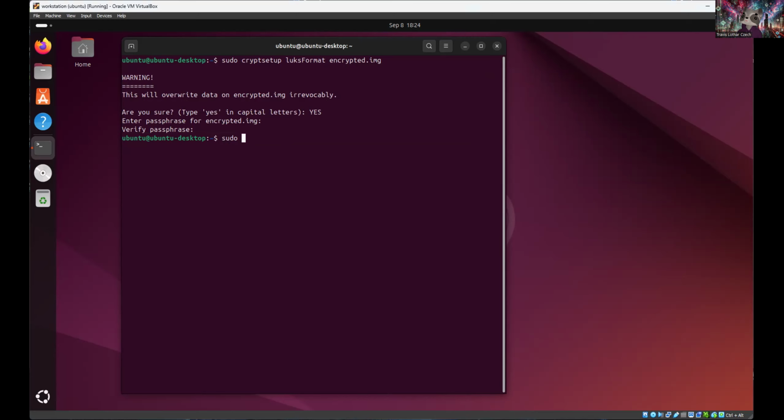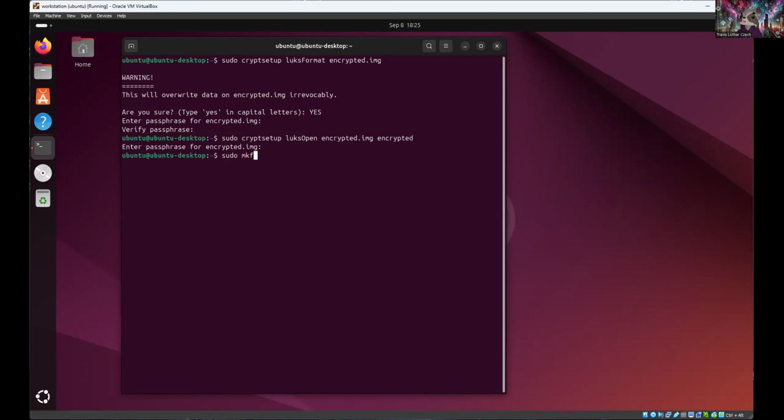So we're going to use sudo cryptsetup luksOpen, make sure that that's capital, encrypted.img encrypted, and then put in your passphrase. Wonderful.